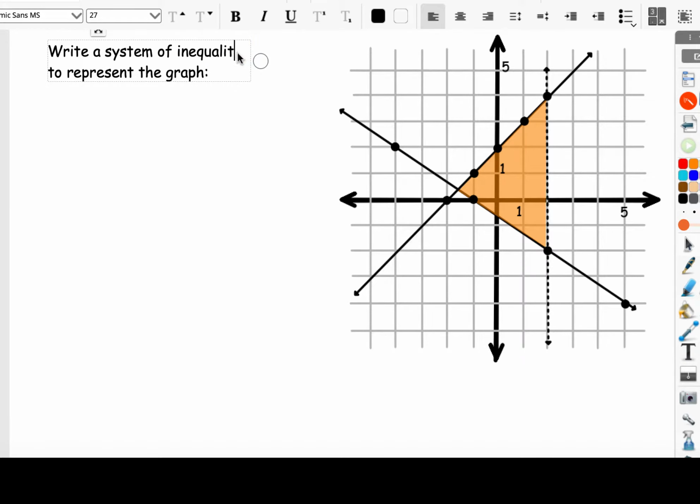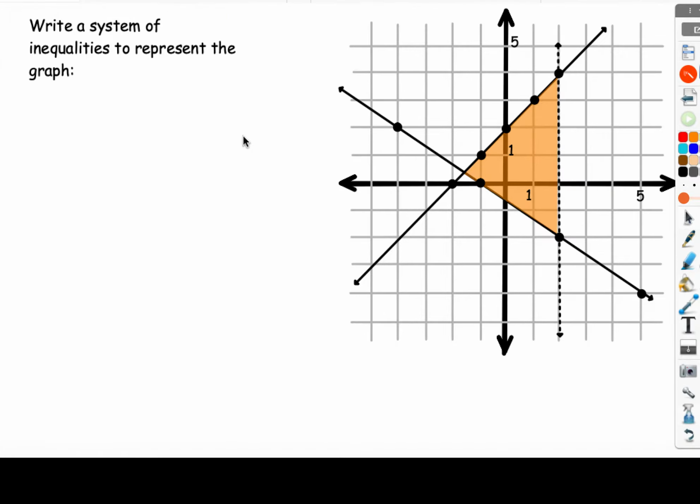And the reason I know that we want these to be inequalities is that notice the shaded region here. It's not just three lines that we're drawing. We're drawing a shaded region in between, right? We want to be below that top line, above the bottom one, and left of this vertical dashed line. So actually, let's go ahead and start with the vertical dashed line.